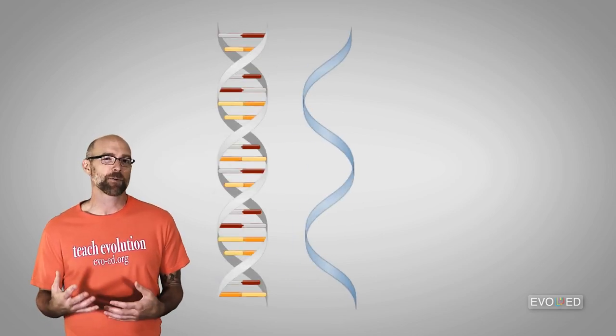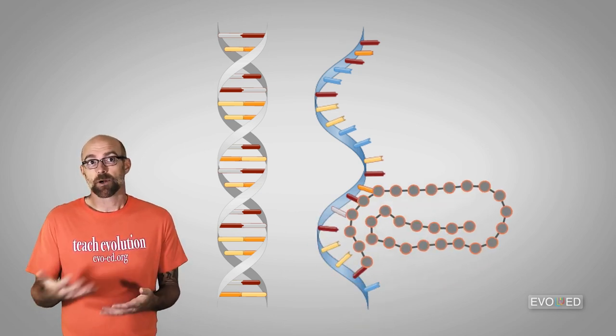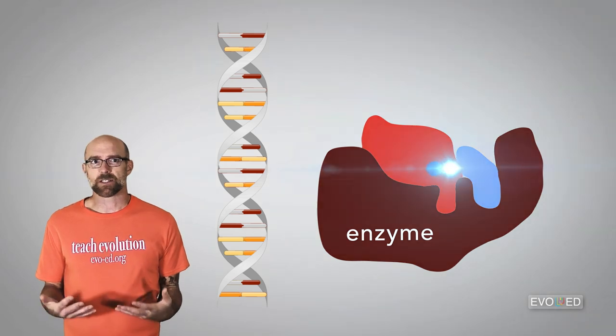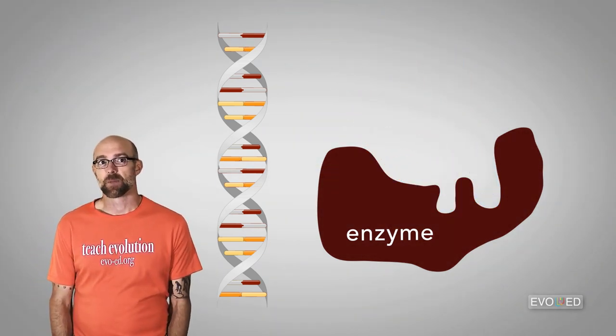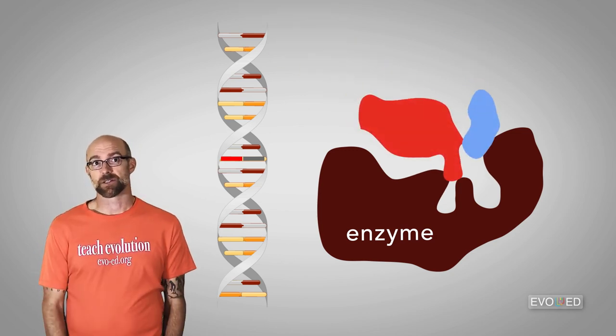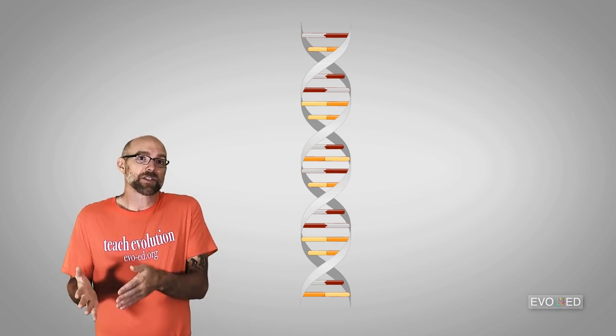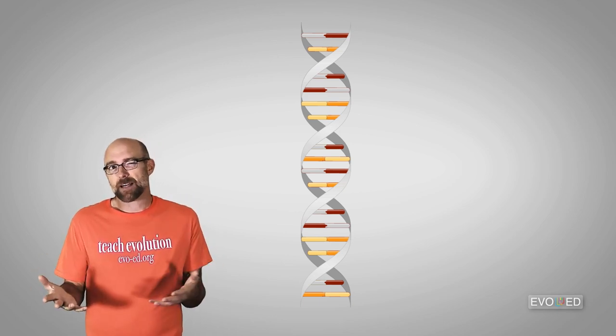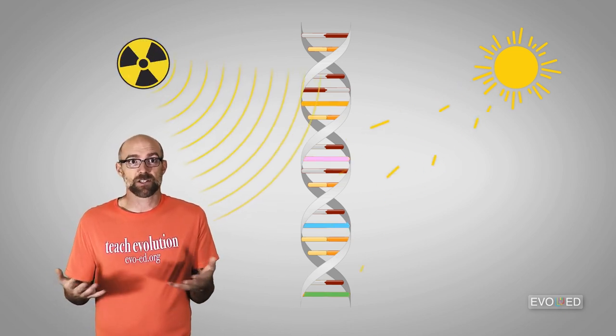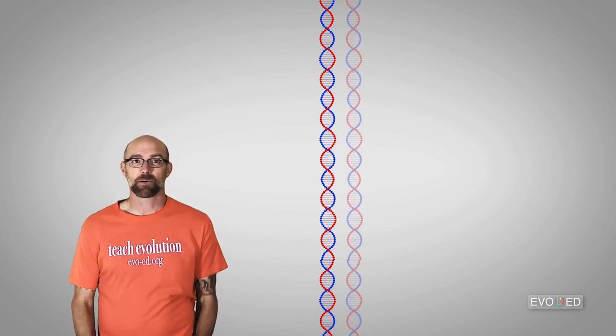DNA codes for a type of molecule called RNA, and RNA is used to produce proteins. Proteins, also sometimes called enzymes, are the molecular machines that do almost everything that a cell needs to function. A mutation in DNA can change the way that a given protein functions, and DNA mutations are actually kind of common. Sometimes mutations are induced by outside factors like solar or nuclear radiation, but most of the time, mutations just happen because the microcellular machinery that copies your DNA isn't perfect.